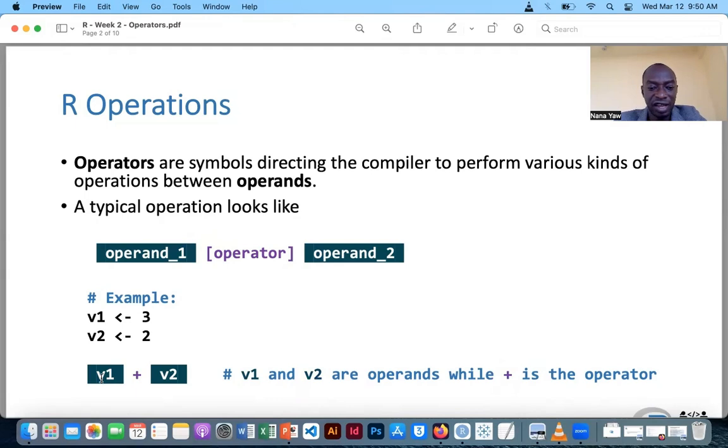And we say v1 should add to v2. Now, the plus sign or the addition sign over here is the operator, and these values, v1 and v2, are the operands.